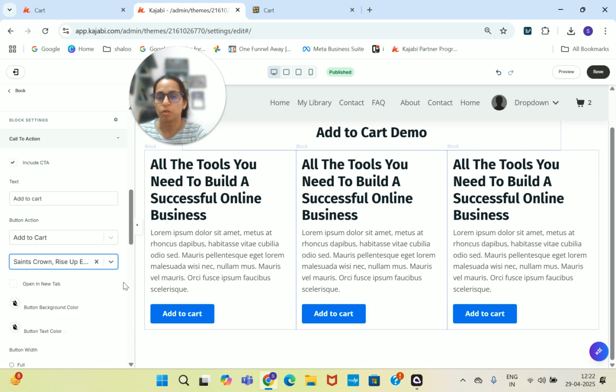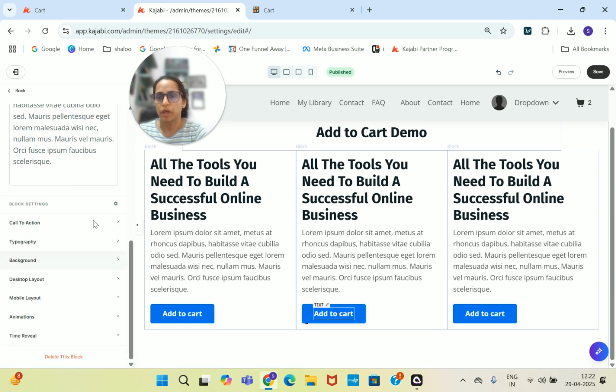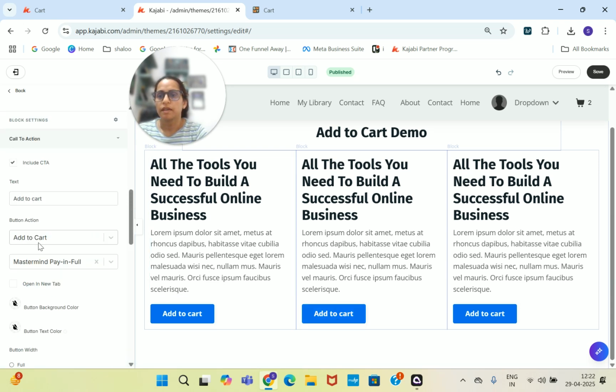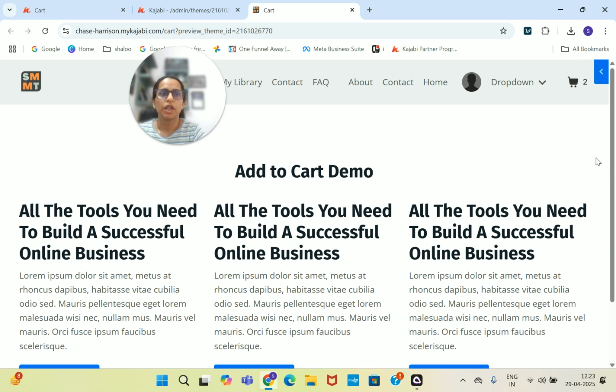So suppose I selected this one. And similarly, I've done it for all my buttons. So you can also go to the call to action, make sure button action is add to cart, select the offer which is attached to that button. Do it for all the courses that you want to list here. And then just make sure you click save. Then if I come here on this page, as I have previewed it, I'll just refresh this page again. And as you can see, I have this cart coming up over here.